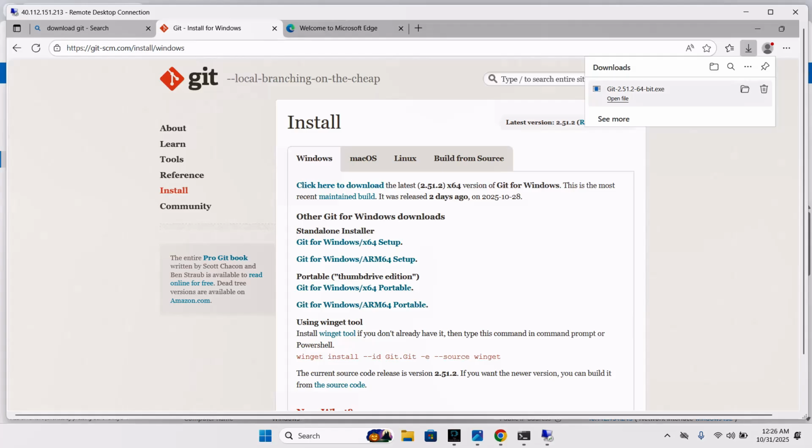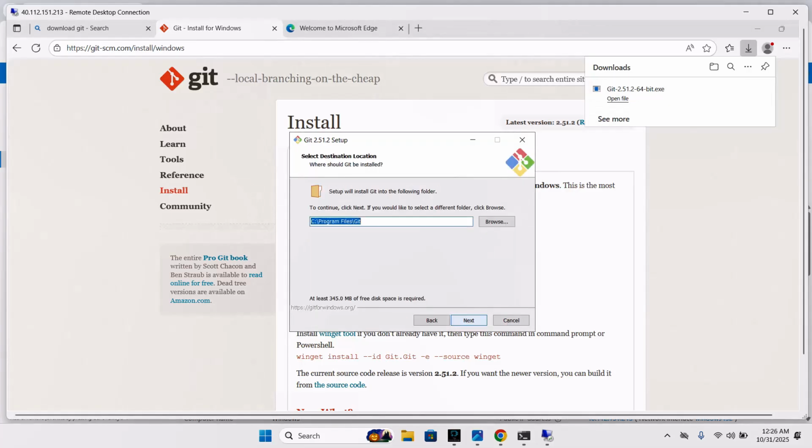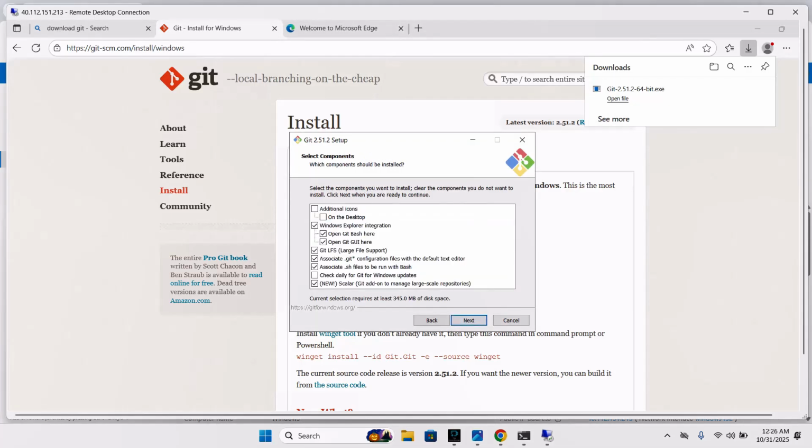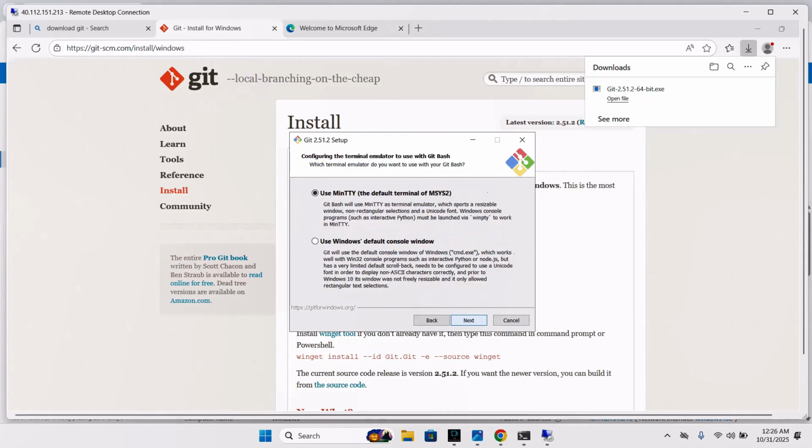Open here. Next. Next. I need to create a shortcut on the desktop. Shortcut. Okay, next.